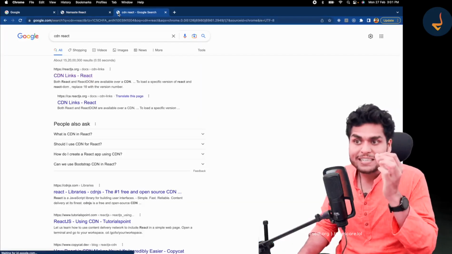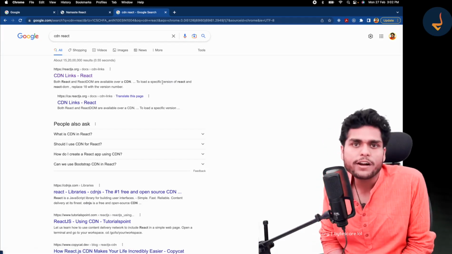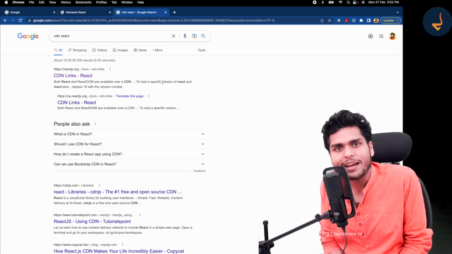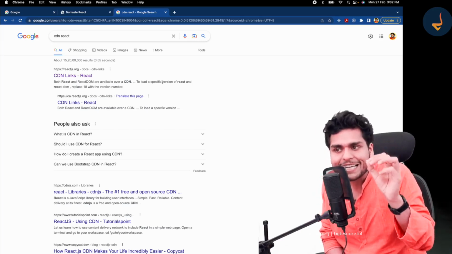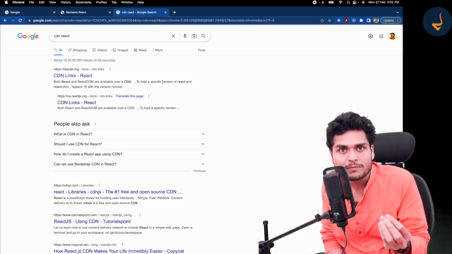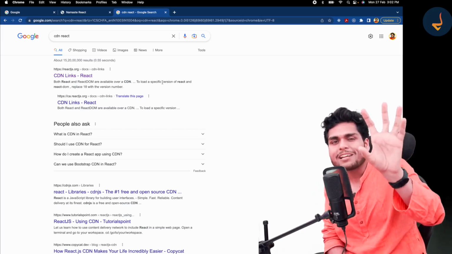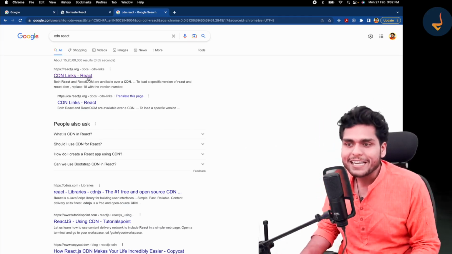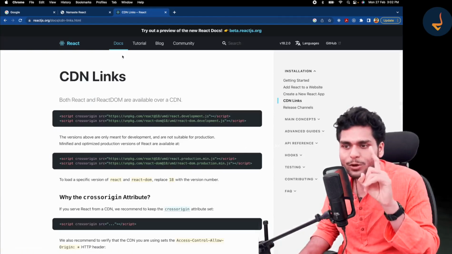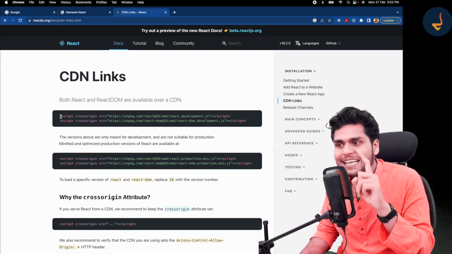If you write CDN React, what is CDN? Take this down as your homework, and do some research. This is not something related to React, but CDNs are content delivery networks. These are the websites where React has been hosted, and we are just pulling React from there into our project. So there are CDN links. This is React's official documentation. Go there and you will find these CDN links.